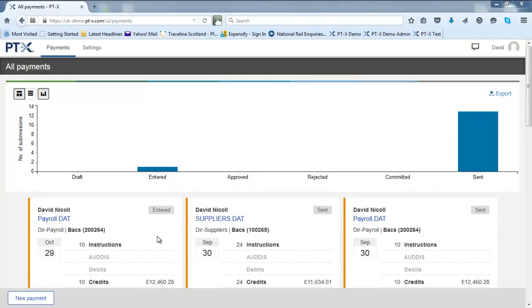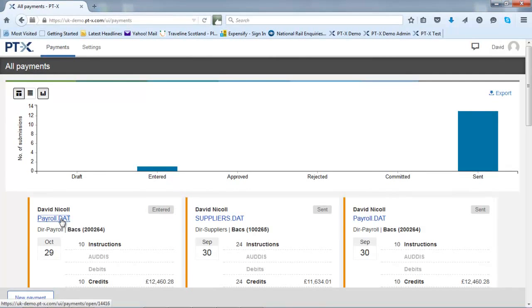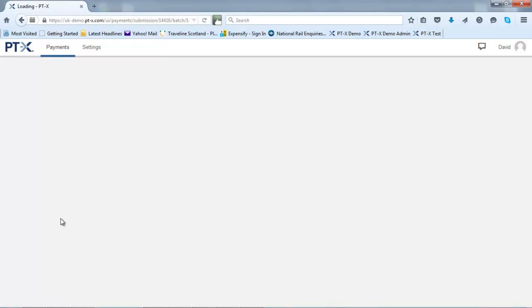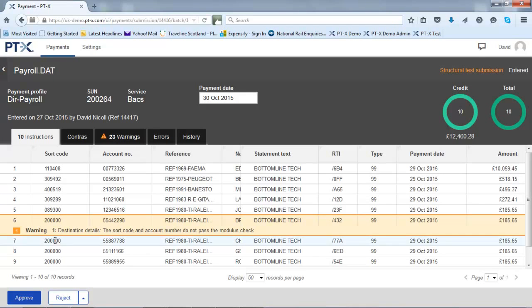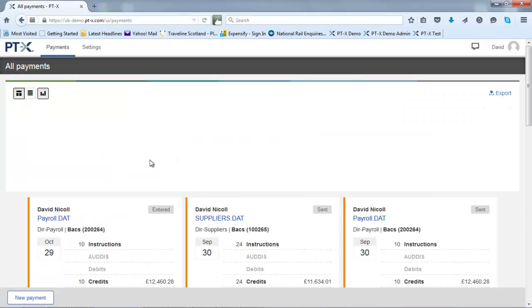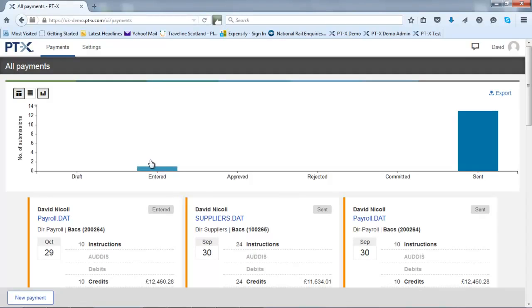So that's how we automate the upload of files to PTX. Now we'll look at how we can automate the next step in the workflow, which is approval. Again, just as a reminder, we'll see that if we open this newly entered batch, then the manual method of approval is based purely on our user permissions and simply involves clicking the approve button, typically after checking that we're happy with the data. Now in some scenarios you may not have the need for this manual approve step. For example, you might have certain payment types which are processed by a single person, so you don't need both the approval and the send steps.